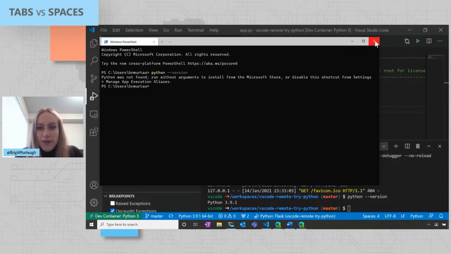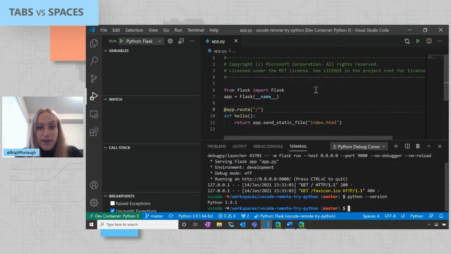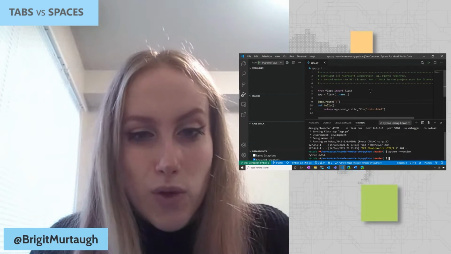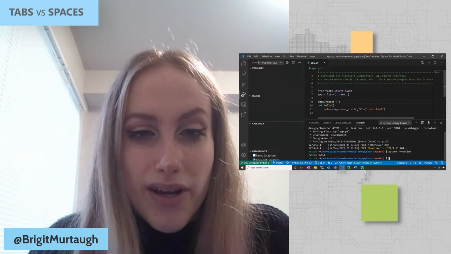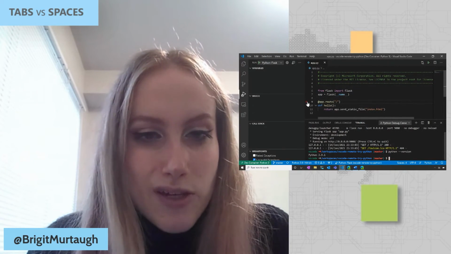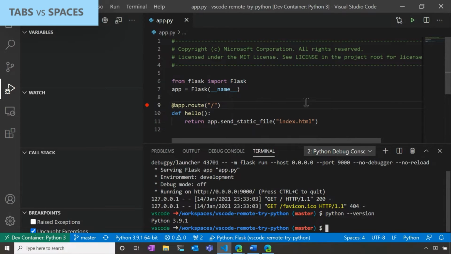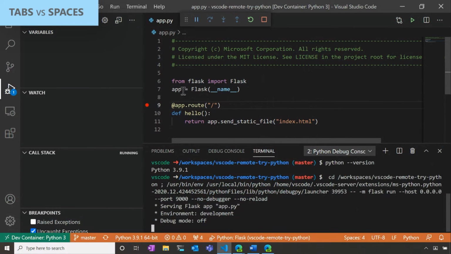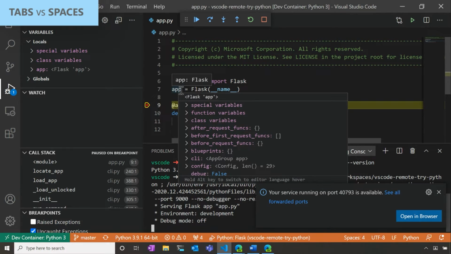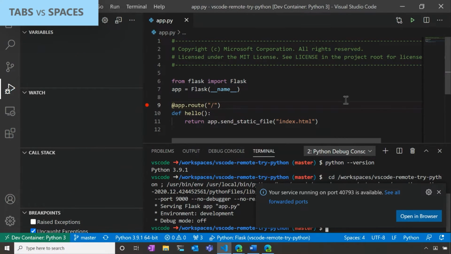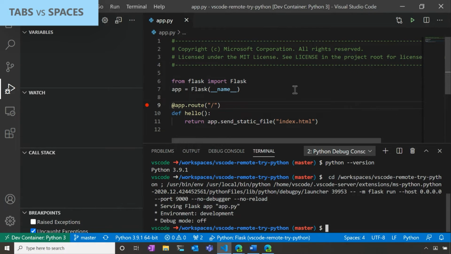So this is super useful that I can just go ahead and start working within a completely different tech stack that I don't have installed at all on my local machine. And I could even do things like setting breakpoints and doing some debugging within this app. So I could go ahead and set a breakpoint. Again, I'll hit F5, and then I can do some inspecting, look at some variables, continue, all that sort of functionality. So again, super useful, super quick to get up and running.